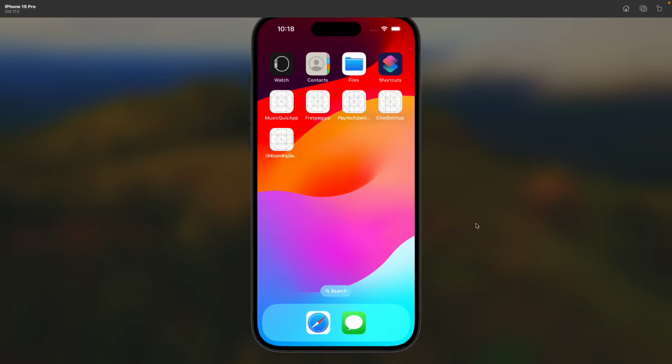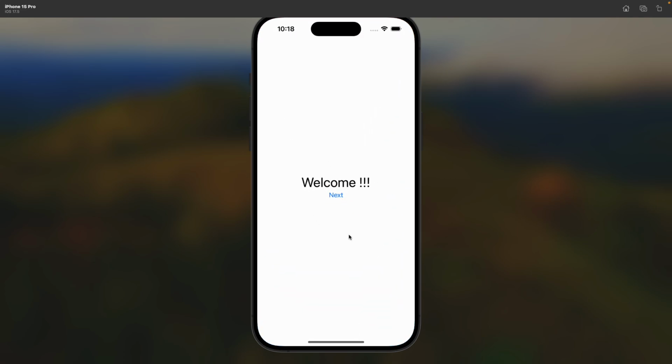In today's video, I'll be showing you how you can create a one-time onboarding sequence for users of your application. The way this works is when a user opens your application for the first time, they'll be brought to a welcome screen, and then they can have a screen that tells them more details about the application, such as how to use it, and then there can be some terms and conditions, and then once they finish that, they can agree to the terms and conditions and then enter your application.